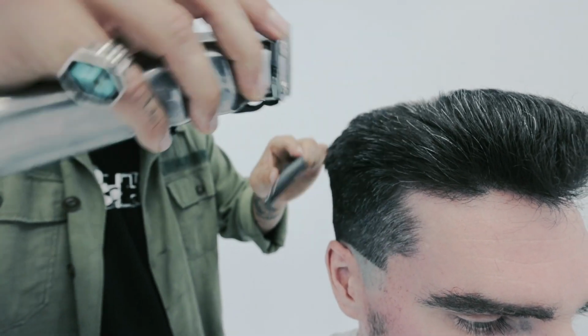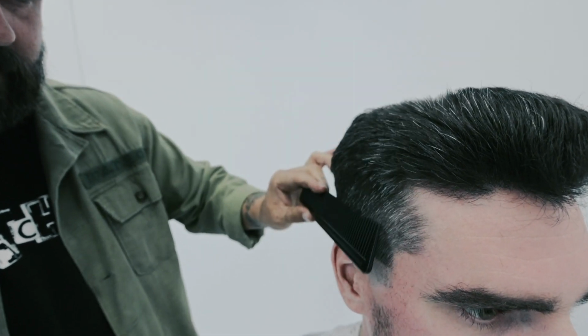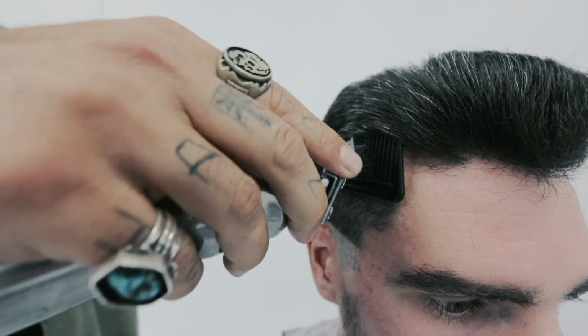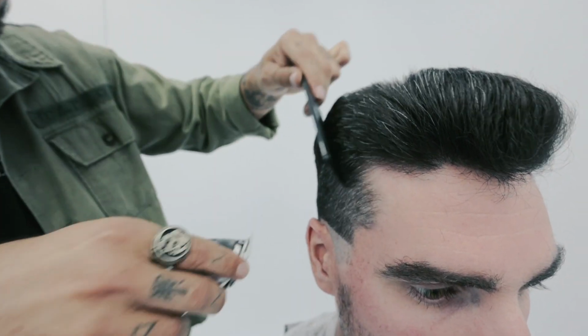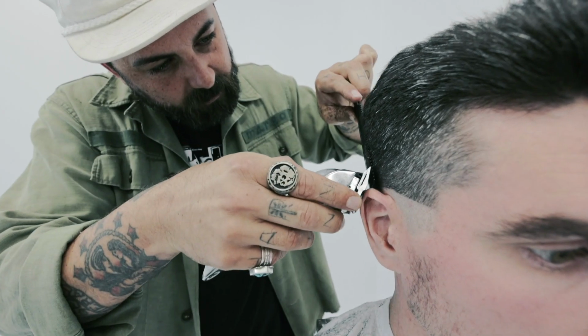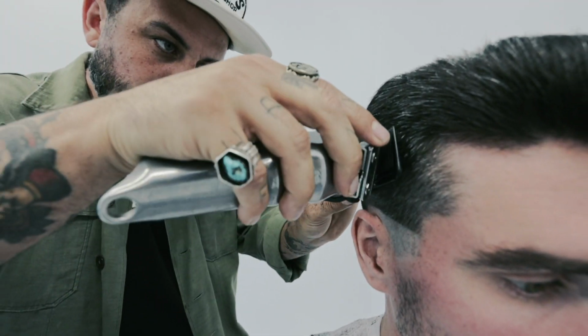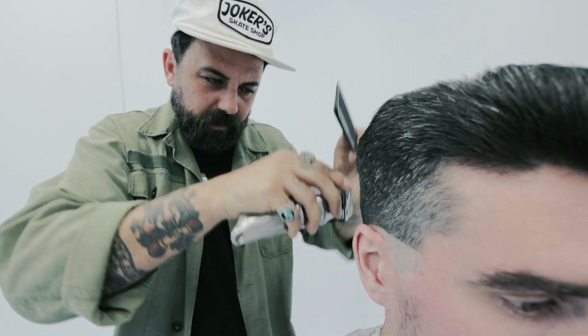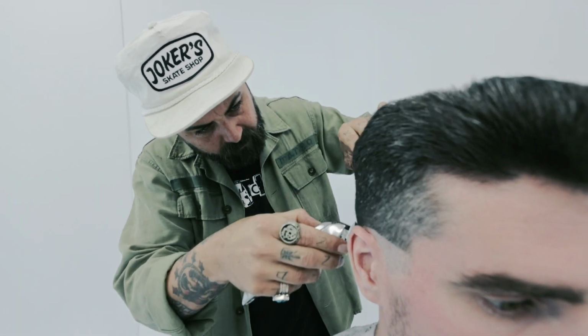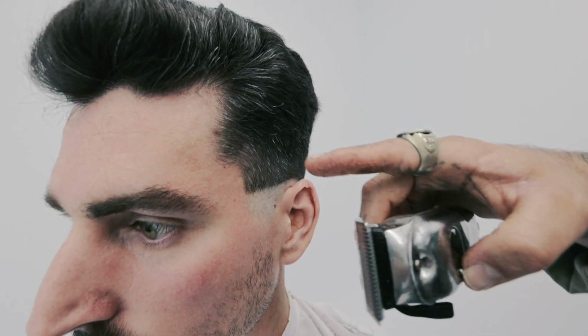I'm not going to come in though. It's going to come up nice and straight, keep it square, because remember, a flat top's all about being nice and square. Everything's square lines. And coming against the grain of the hair that I blow dried back helps pick it up, helps make it nice and sharp. And obviously this is the weight line from the 1.5 guard. I'm just going to clipper over comb that out as well.